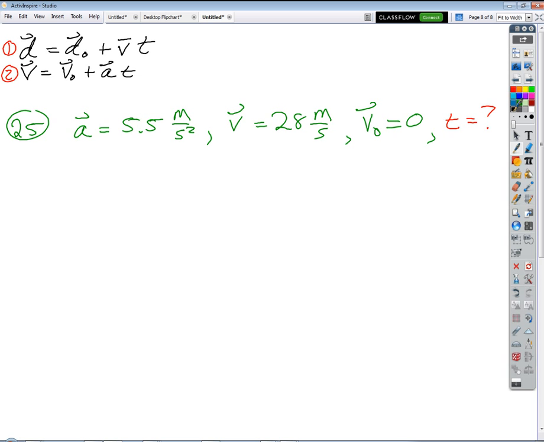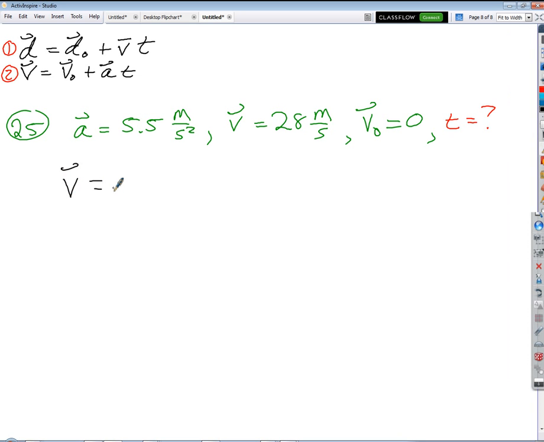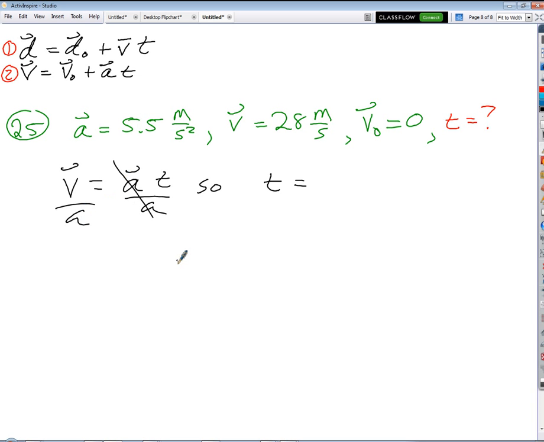So we have the equation V equals, now what's V naught? 0, so we don't even have to include that one, do we? Right, V naught is 0, so we can even just leave it out of the equation. So in this case, V just equals AT. What's the only thing I have to do to get T by itself? Yeah. So in other words, we can just rewrite the equation. If I just divide both sides by A, we just get T equals V over A, right? Okay. And what's that give us?